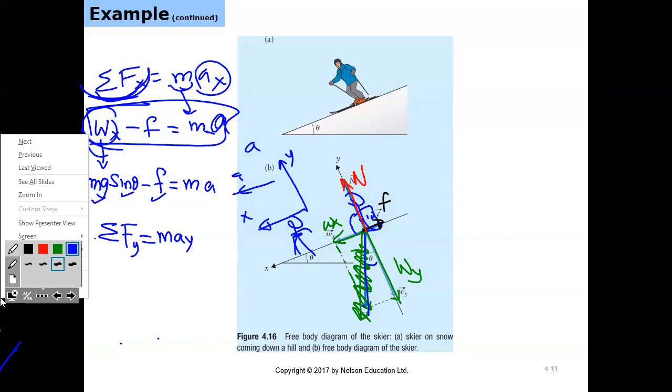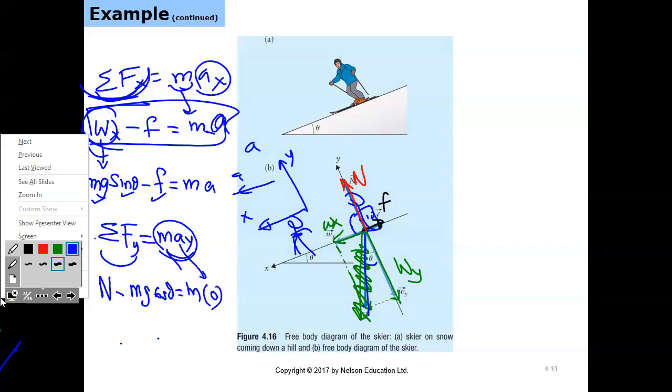Now we know we can apply Newton's second law in the y direction also. That's an independent equation. It's another equation. Probably that is why you asked me to repeat it. You want to understand why I put 0 for this? First let me do the left-hand side. It will be N minus WY, which will be mg cosine theta, equal to the right-hand side. M is m. For the acceleration, I put 0.